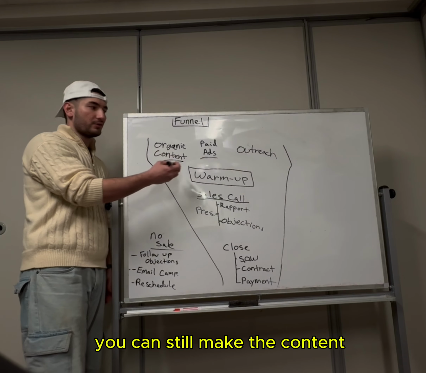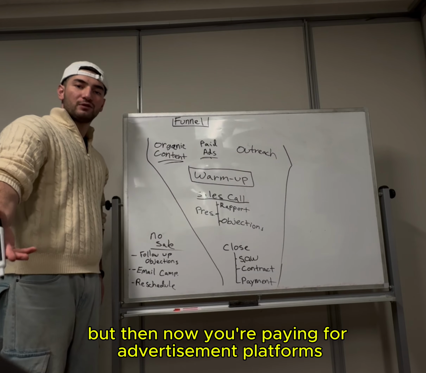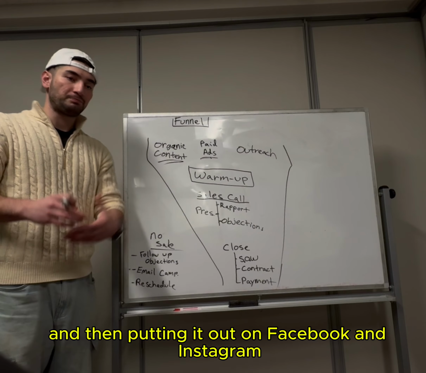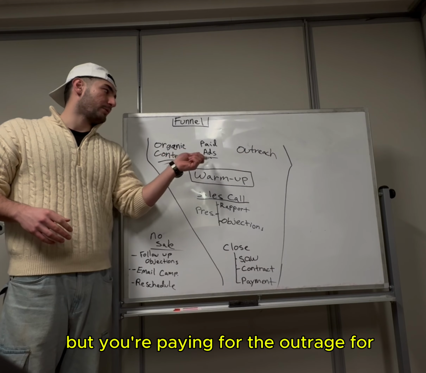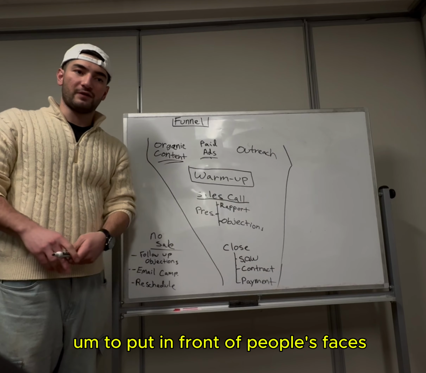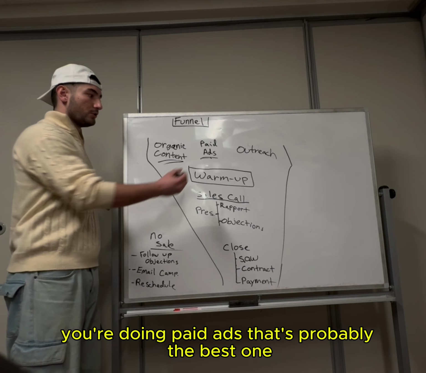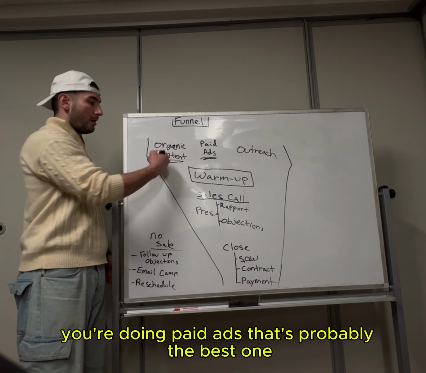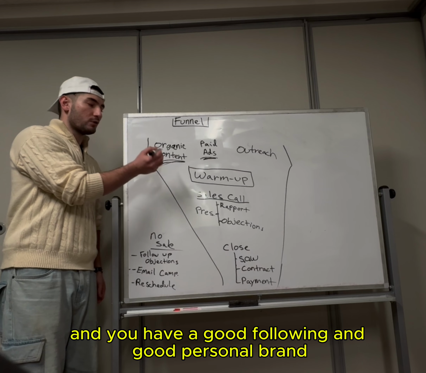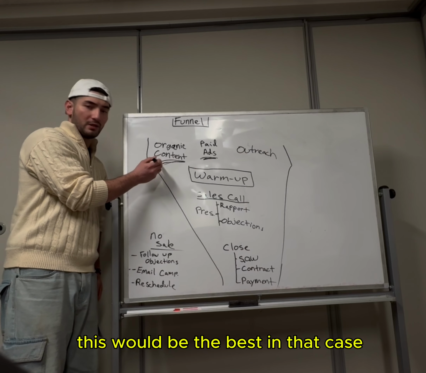You can still make the content, but now you're paying for advertisement platforms like Google or Meta, and they're putting it out on Facebook and Instagram. You're making the content, but you're paying for the outreach to put it in front of your clients' faces. You're doing paid ads. That's probably the best one out of these three, unless you do organic content really, really well and you have a good following and good personal brand. This would be the best in that case.